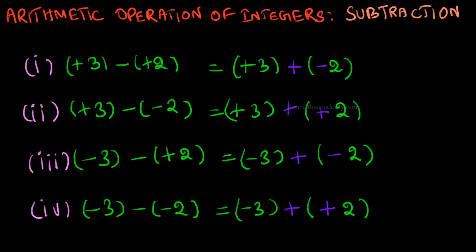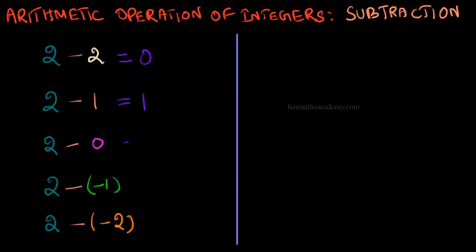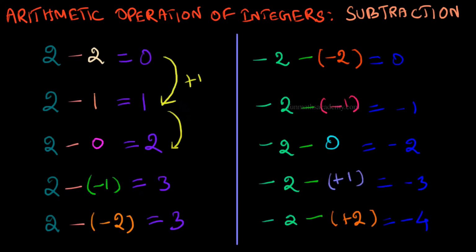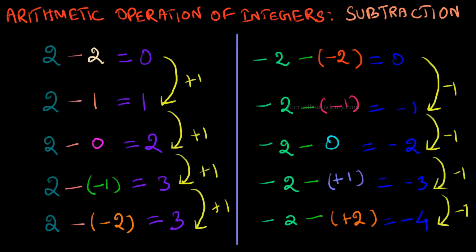Actually, here we have rewritten subtraction problem as an addition problem. Well, we already know how to solve problems on addition. Numbers with like signs will be added and the sign will be put in there. Numbers with unlike signs will be subtracted and the sign of the biggest number will be put there. Just like how we did in addition, keeping a number fixed and by varying the numbers to be subtracted, we might get an idea on how the answers will vary with respect to different numbers and different signs.